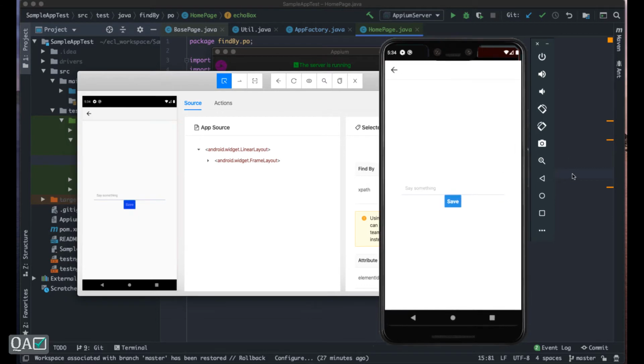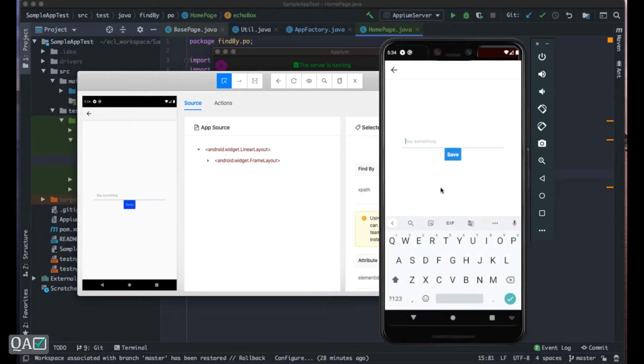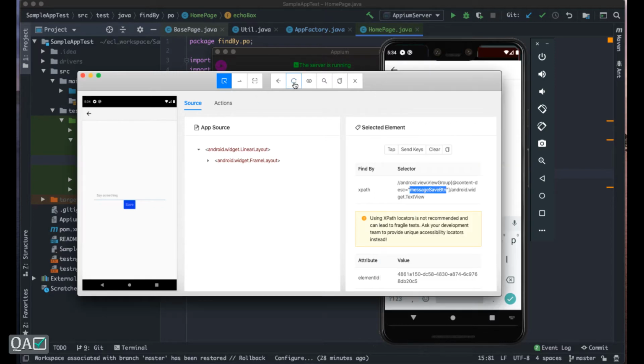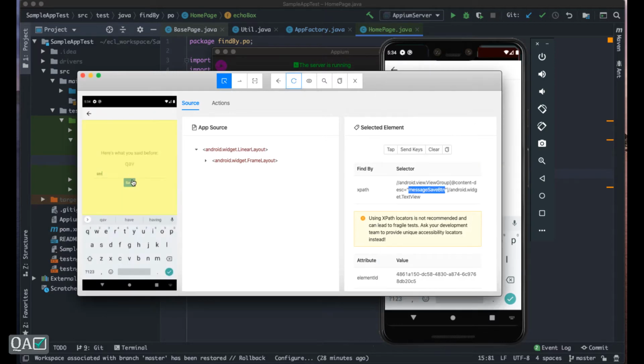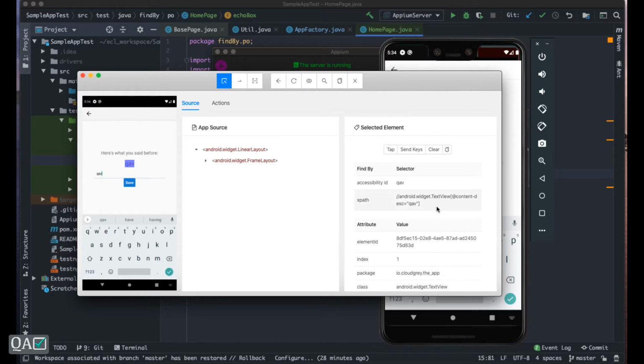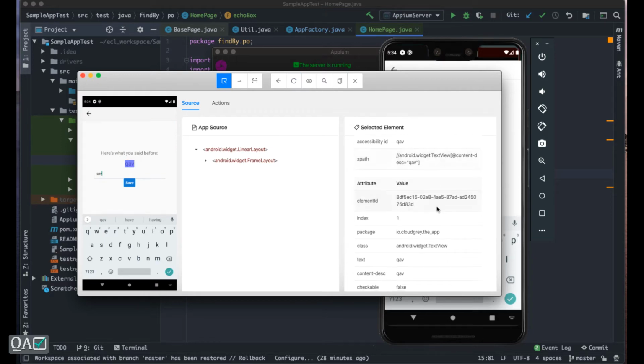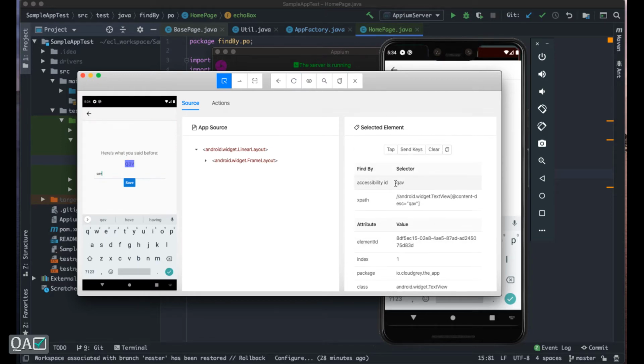Now once you enter something, so let's say that I'm keeping some value, and then this will appear. So this is a bit tricky. If I click on this, you will see there is no specific ID, because this ID is taking the value, whatever we are sending, I mean whatever we are entering here.